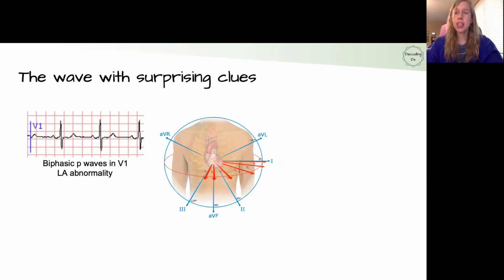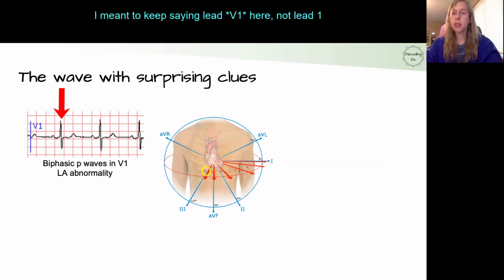When you see this on an EKG, consider the perspective of lead V1. What is V1 looking at? Especially if this abnormality is paired with something like a tall R wave in lead 1 or right ventricular hypertrophy, consider mitral stenosis. That's telling you that lead 1 is detecting more activity than it normally would, and so that can be indicative of right ventricular hypertrophy. And if you pair that with a left atrial abnormality, that can indicate mitral stenosis.